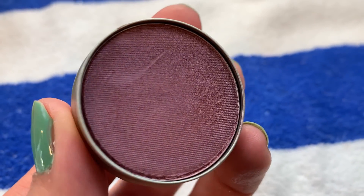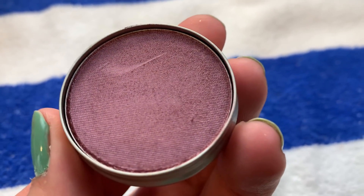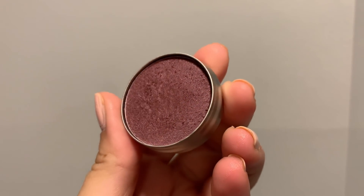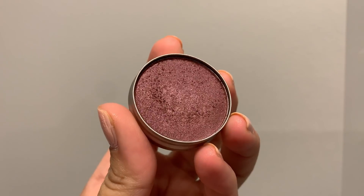As always, we start with the one I've used the least, and that's my Cargo Shanghai. This was rolled in last month — it was basically brand new, swatched once or twice. And as you guys can see now, this shadow is still basically the same. These have a lot of product in them. I've only used this shadow four times. I'm wearing it today on my lower lash line. How I do this Project Pan — let me give you my little tips and tricks on these kinds of shadows.